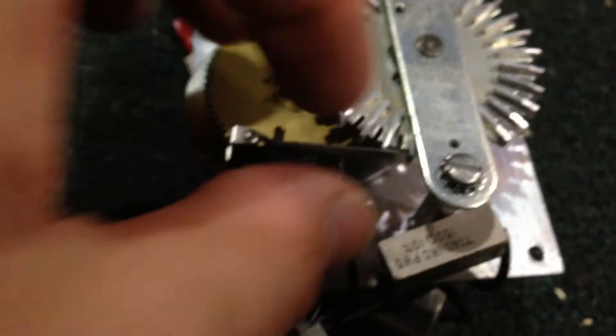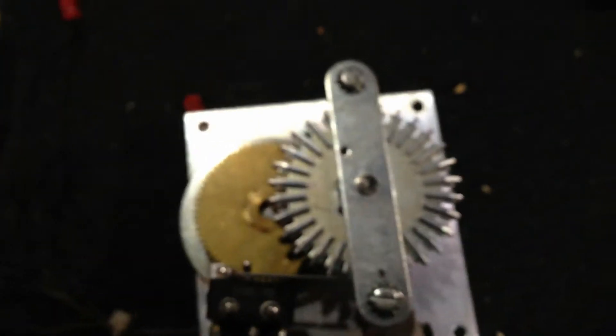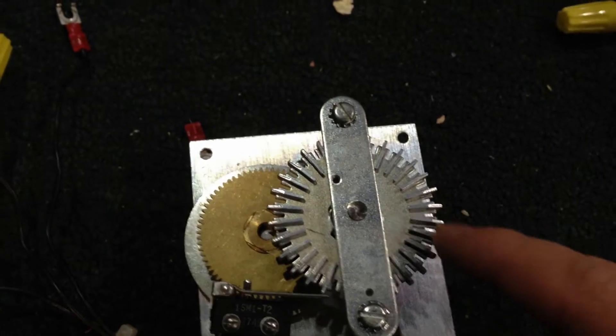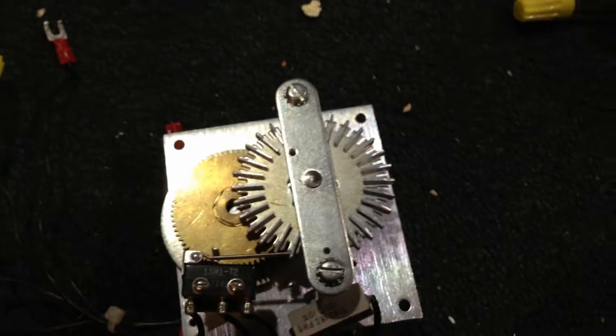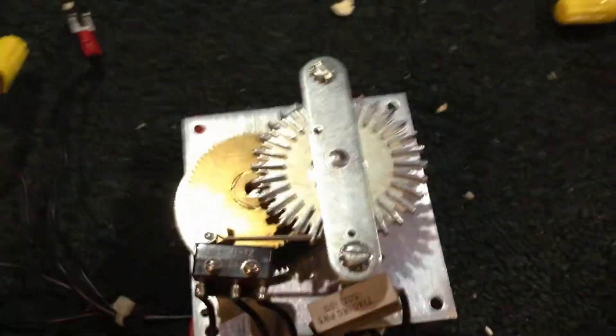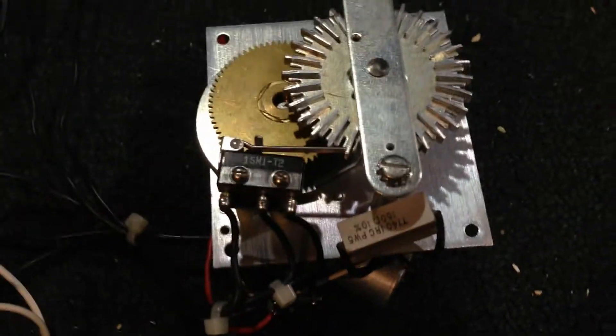Now the reason why I have this relay is because sometimes the code wheel stops with the switch pushed in, so if I didn't have the relay the horn would be sounding each time that happens. Now this is configurable to different codings — these teeth right here are removable. It's kind of like those intermatic rotating dial clocks that you use to turn things on and off at different times per day, except it goes significantly faster.